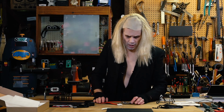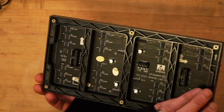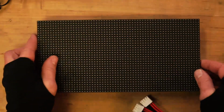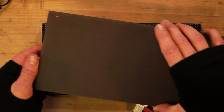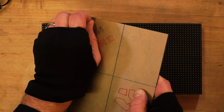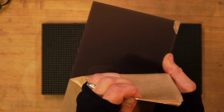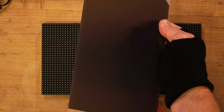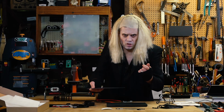Next, let's bring the display itself into play. We'll take this display and prepare it for use with our diffusing acrylic. So let's peel off the paper that protects that acrylic from scratching.